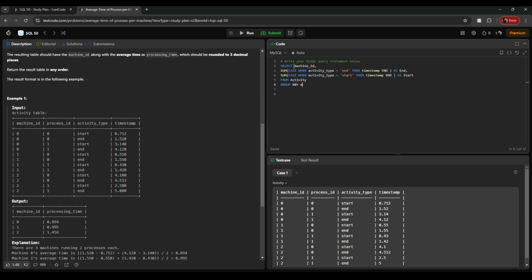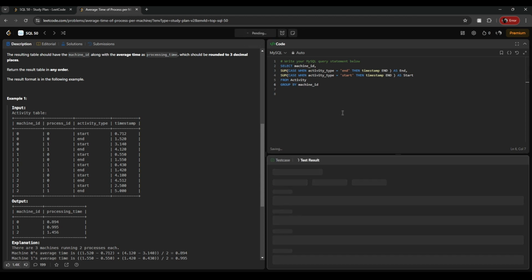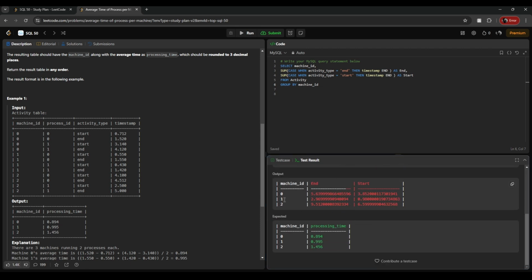Group by machine ID. Okay, oh, B is repeated. Okay, so we have the machine and the sum of end and the sum of start.